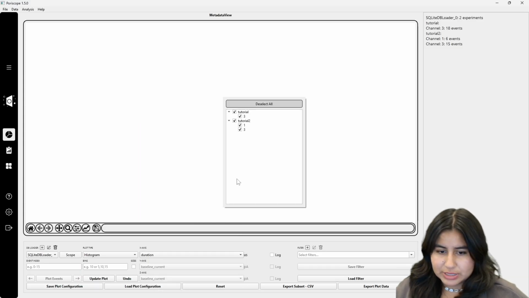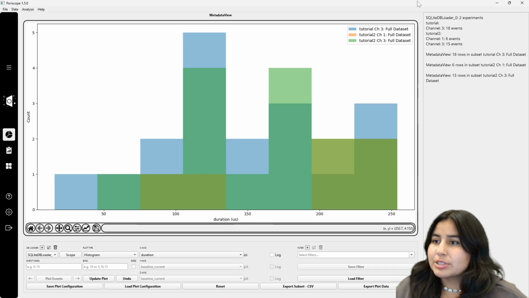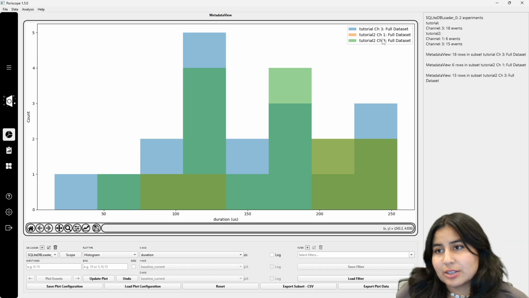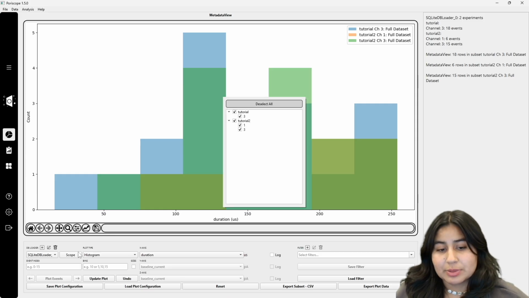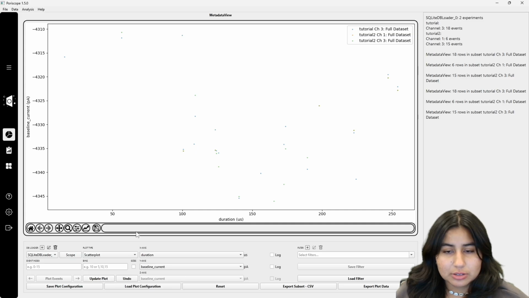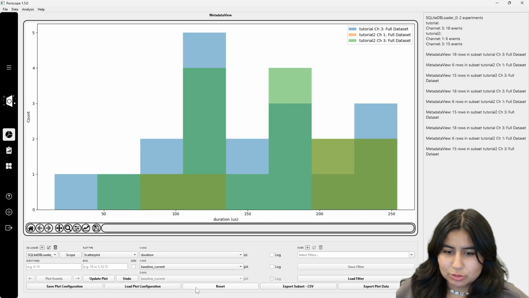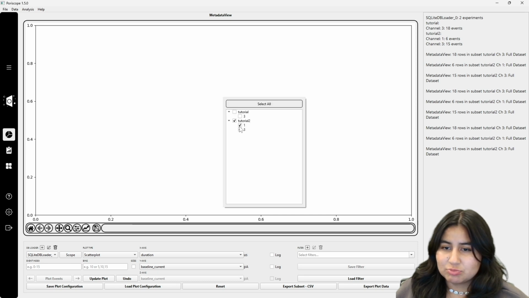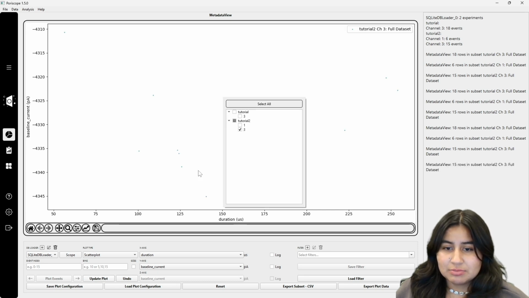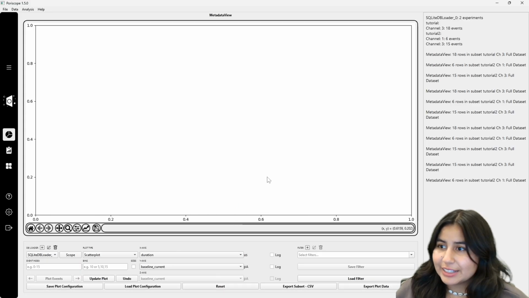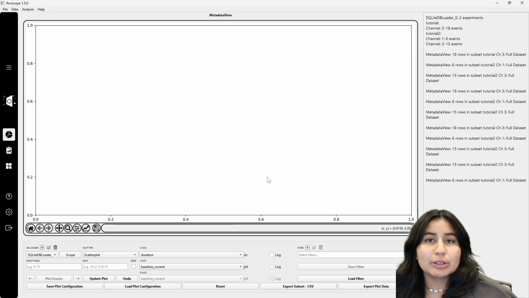We do a scope, it's everything, update plot. And then we see that the full data set, because we haven't applied any filters yet, has been plotted, the histogram of the full data set for all the channels in all of the experiments, because that's what we selected. Now let's say maybe we do a scatter plot. Maybe we want to go back and do, maybe we don't want anything at all. We reset. Now we just select one channel. Then we add another channel. Then we reset again. There's a lot of flexibility with what you can do.